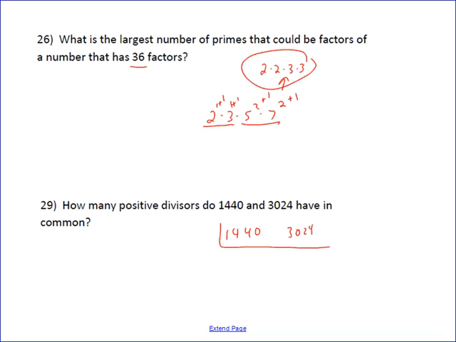We're going to divide, just look for things that go into both of those. Divide by 12, you get 120. Divide 3,024 by 12. Yeah, that worked out. So 252. I see both of these are divisible by 3, so that's 40. And when you divide 252 by 3, you get 84. Divide by, well, clearly 4 goes into both those, so that gives you 10 and 21. And now you are done. And so the greatest common factor of these is just 12 times 3 times 4, which is 144.